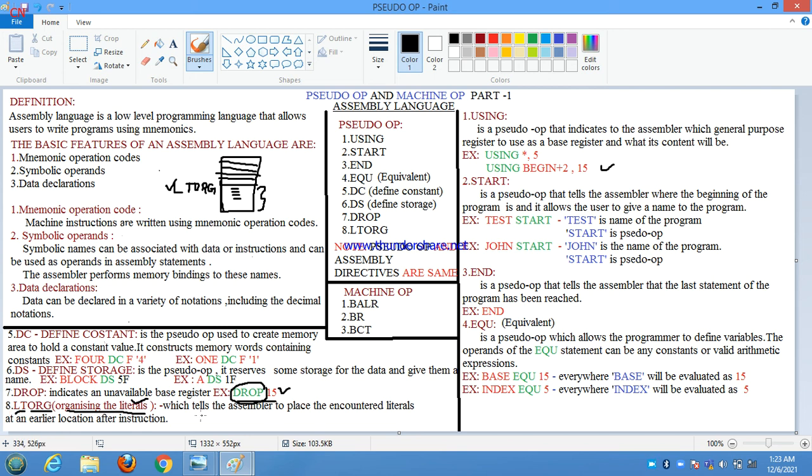It tells the assembler to place the encountered literals at an earlier location after the instructions. So in this presentation we have learned what a pseudo op is. In upcoming classes we will see about machine ops.